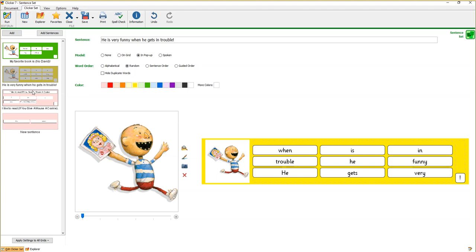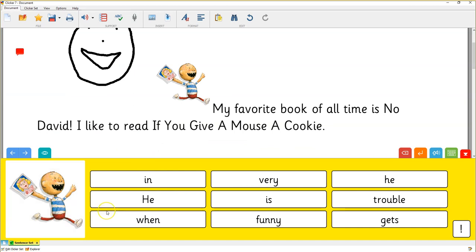I like that when you're out of Edit Clicker Set and you're back working within the program, if you double click on the sound shift button, which is the blue microphone button, it will read all of the words in this sentence set. And then you have to click out of it, or it will even read the icons on the page. Okay, so it provides that auditory support for you. All right, terrific.